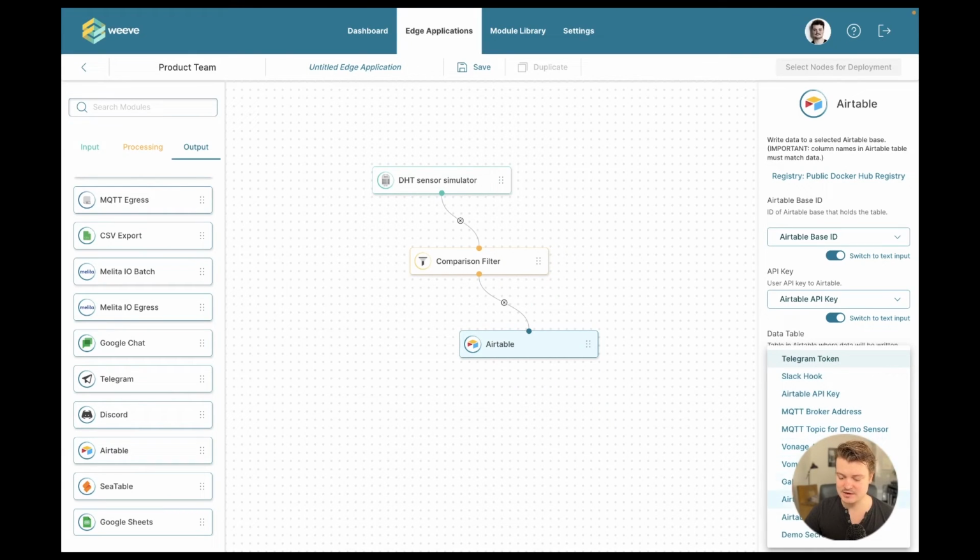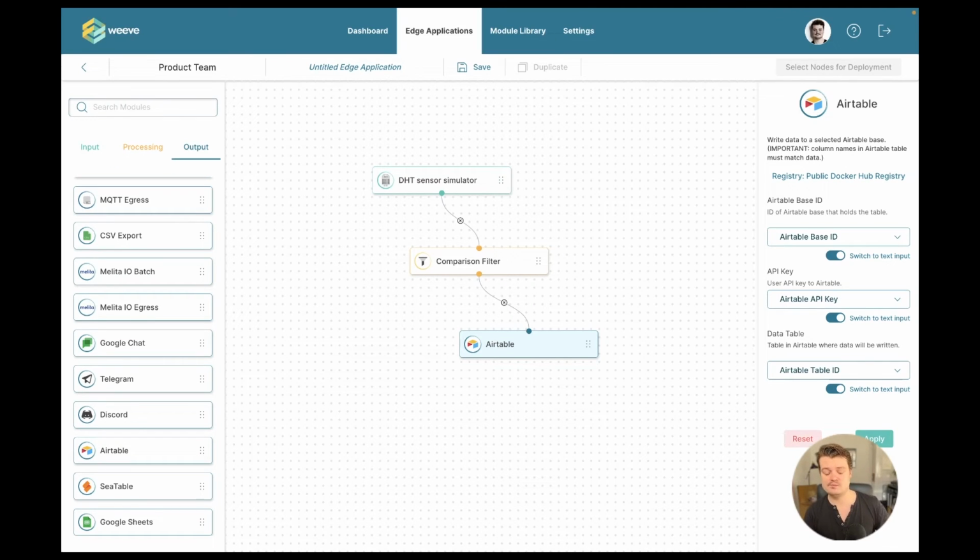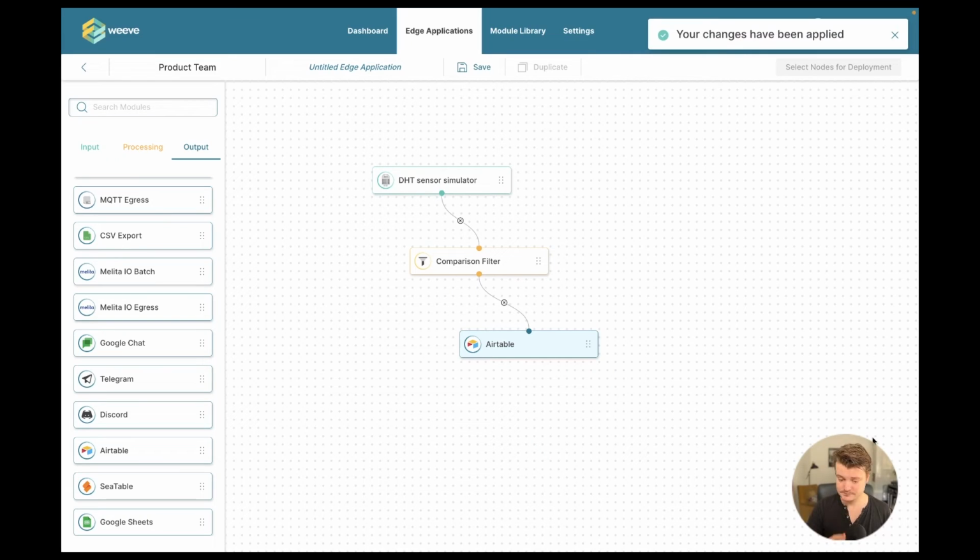And then in the very end, we have the data table ID. So here we go. This way, we allow you to configure an application even faster, because whenever you want to use Airtable, you can just use these pre-configured values, which are securely stored in the platform. So we just apply.